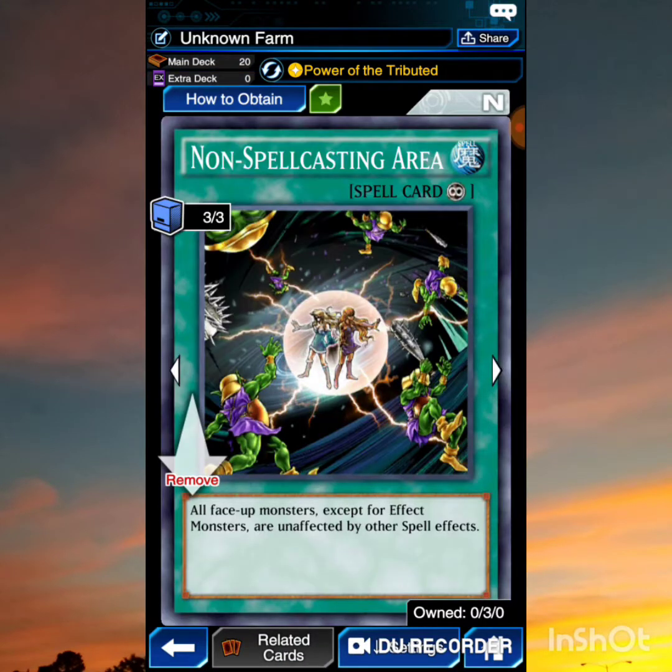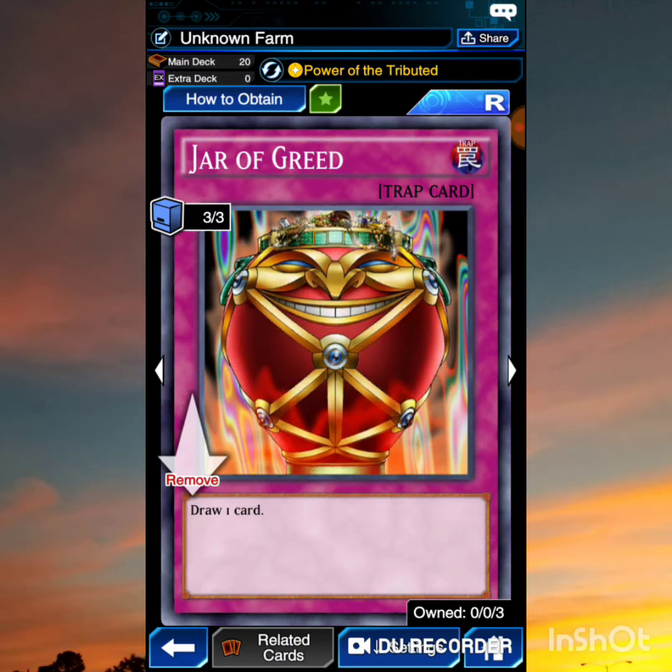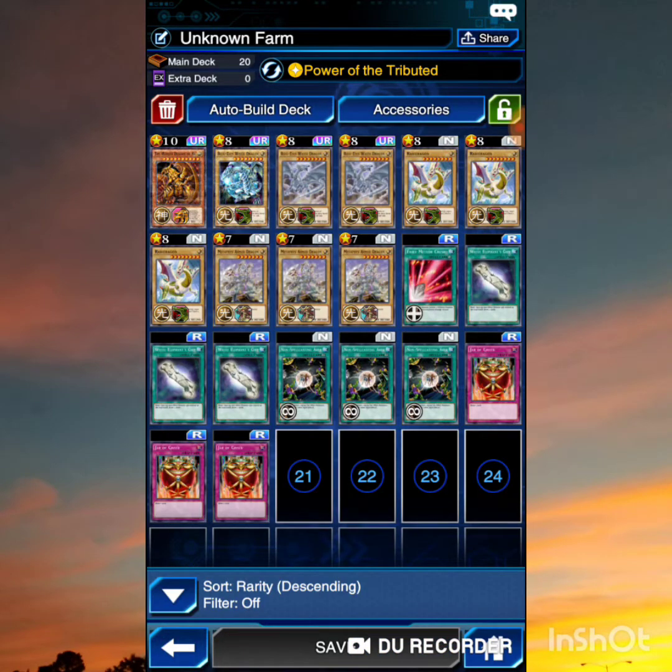I'm running 3 non-spellcasting areas because it helps the Unknown Duelist not use your monsters with Cubic Wave, I believe it's called, so you don't get affected by that. That's really nice. And then I rock 3 Jarred Greeds so you can get that extra draw power.